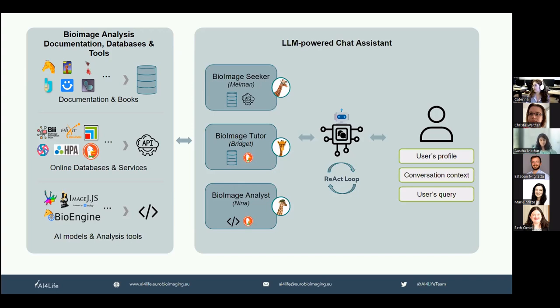Also, we introduced the chatbot conversation context to improve responses, the user's query, and also we elaborate a kind of preliminary response so that this response is also fed into the chatbot to improve the final response that it's going to give to you. This way, we do not trust the user with prompt engineering. Because you have heard a lot about prompt engineering. It's something that not everyone knows how to do. So this way, we elaborate a bit the answer in order to improve the response.